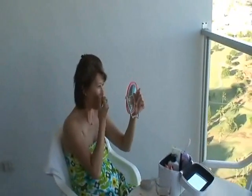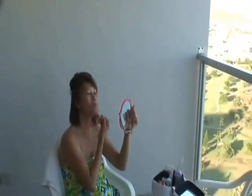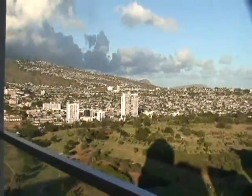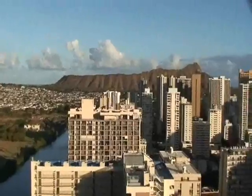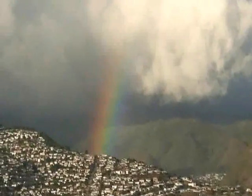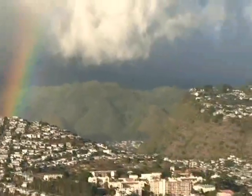At the island colony, our first full day at Waikiki, and we got our room here with the balcony and king-size bed and a refrigerator. They're going to start painting on Monday, so we got moved to a room on the 39th floor, so that'll be really nice. Of course, the view here is just about unparalleled. We have a rainbow right now up in the mountains. It's beautiful, and it's always nice to see.